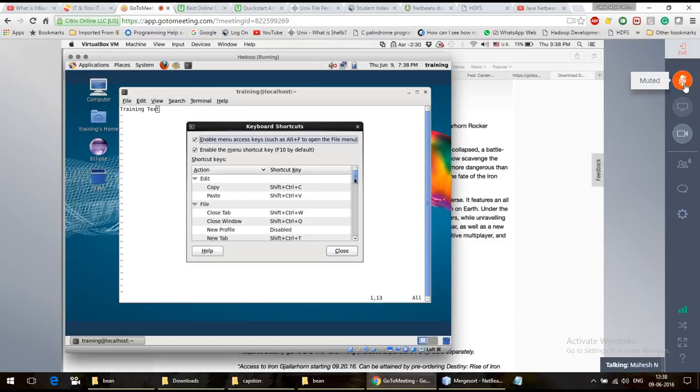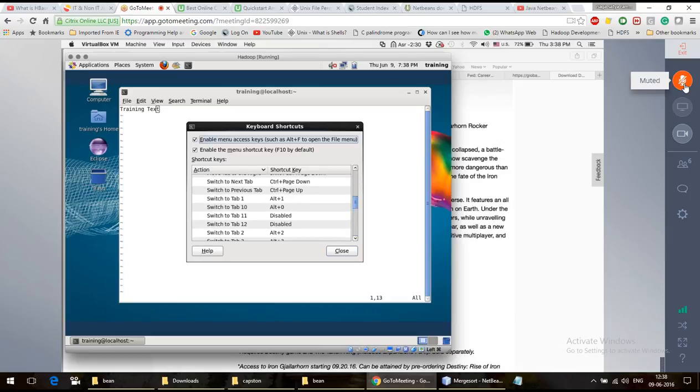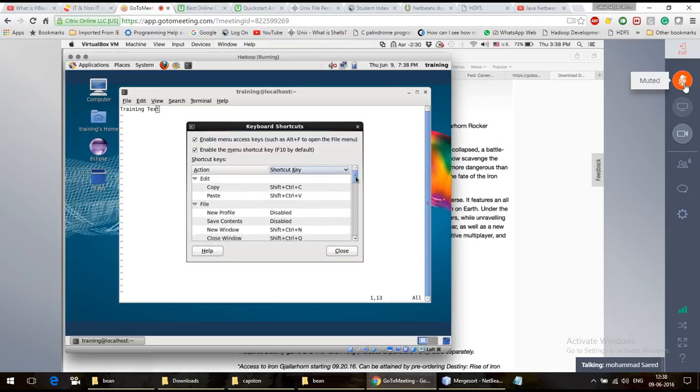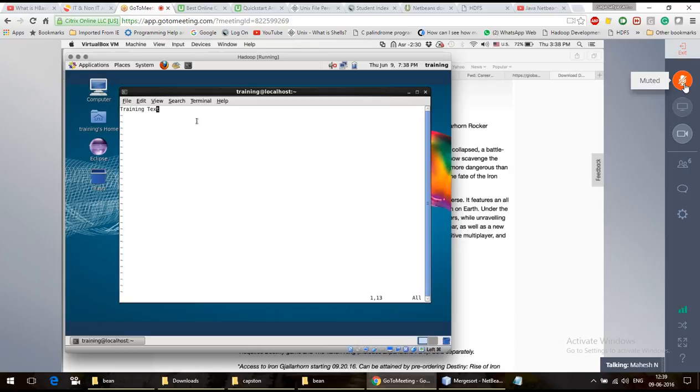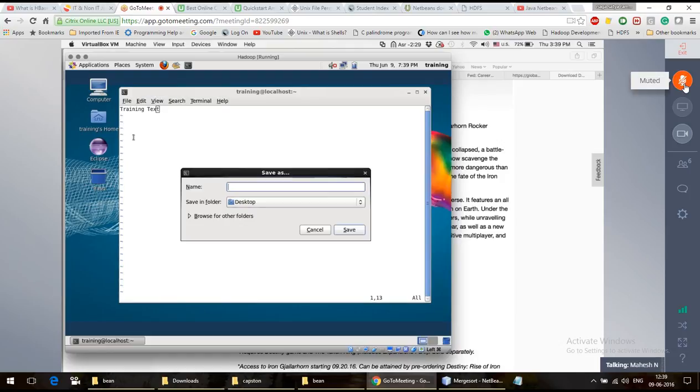Go to your file menu. No, Mohammed. Press escape. No, get rid of it. Press escape. Press escape. Go to your file menu. Our file menu? Yeah. Okay. Just save the contents and close the window. Close the window? Yeah, save the contents and close the window. So save it to desktop? Anywhere, if you prefer, wherever it is.